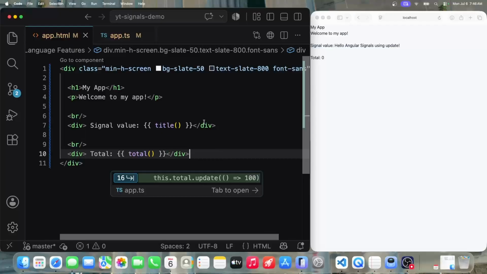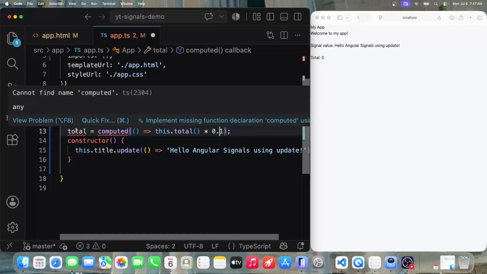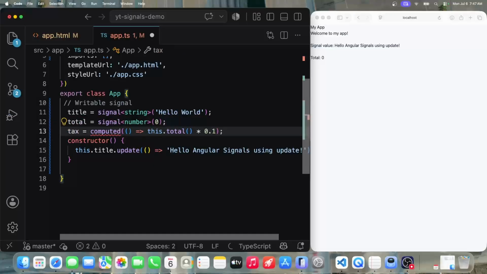Now I want to compute the tax and show the grand total. I'll say tax equals computed, and it's going to be 1% of the total.